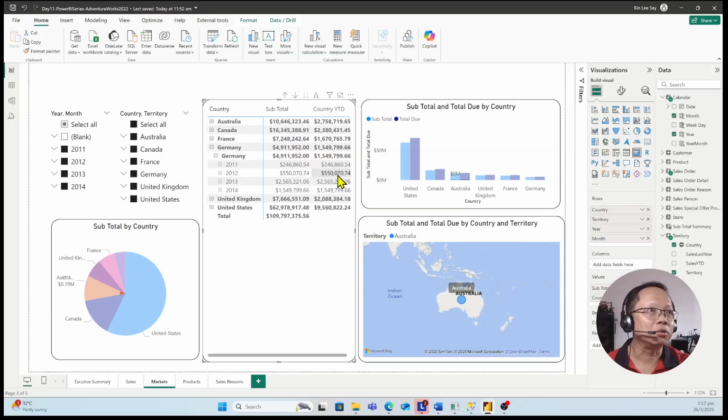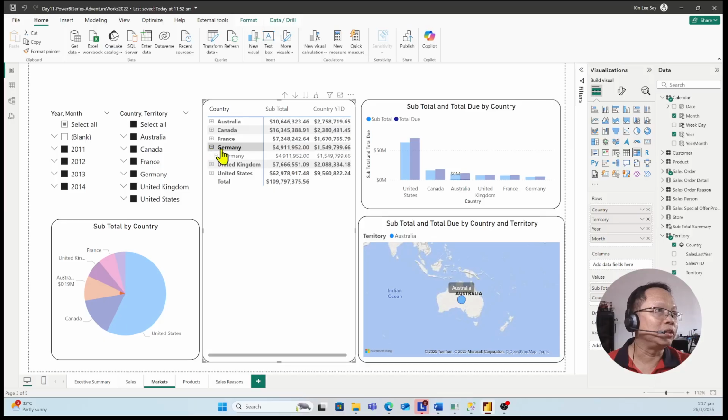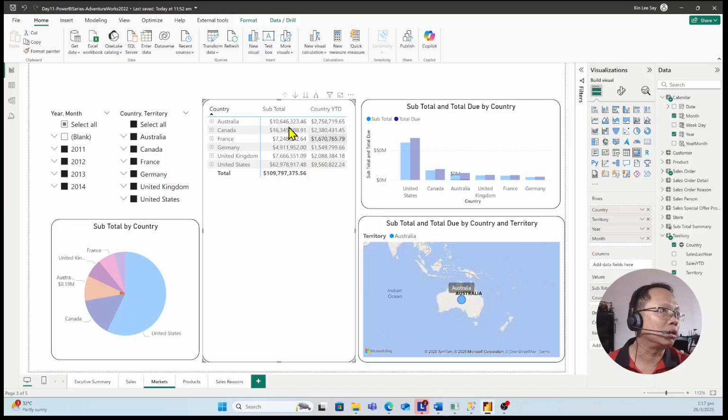Okay, that's correct. So for 2012, 2013, and 2014, the summation of all this is this value. Am I right? Let me see. Oh, yes. Okay, so we are done with this. This is good to check with the accounting side of the company.